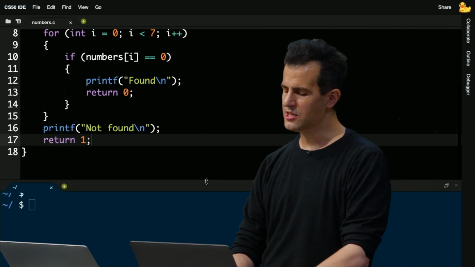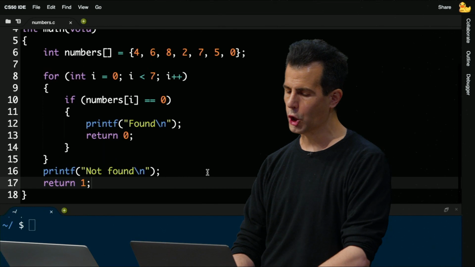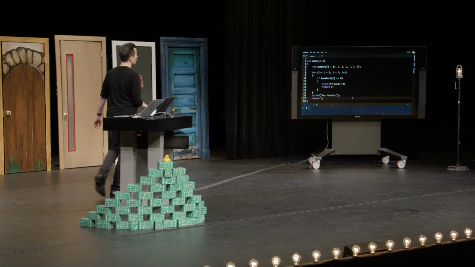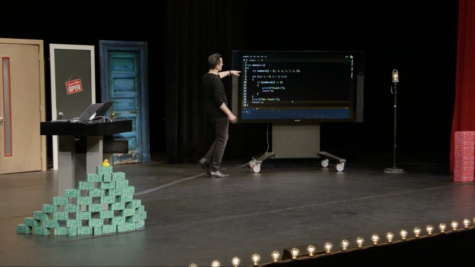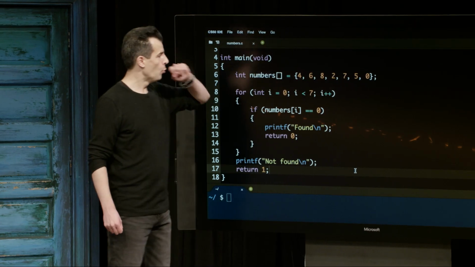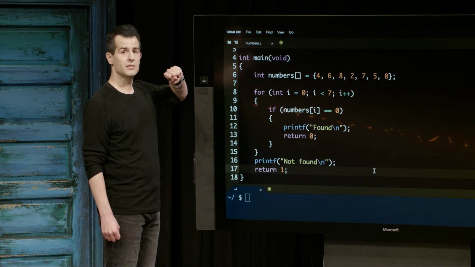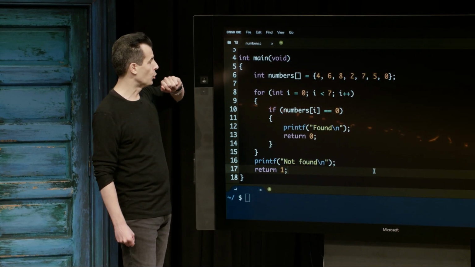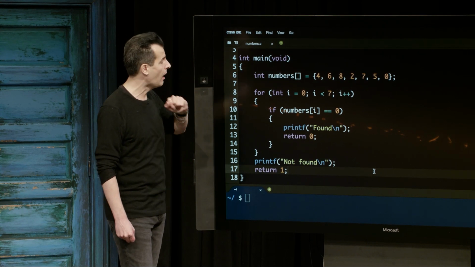But before we tease apart those returns, just consider the code in the aggregate. Here's my entire main function. And on line 6, to recap, I initialize the array just as we did at the very beginning with a seemingly random list of numbers behind the doors. Then on line 8, I'm going to iterate with this for loop 7 total times, incrementing i in each turn.